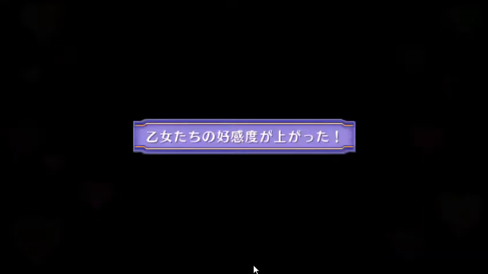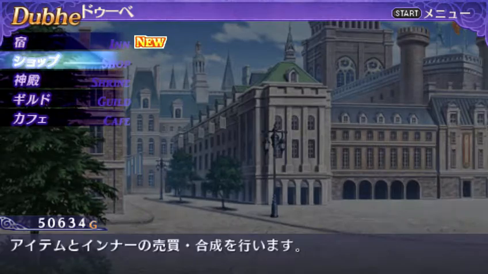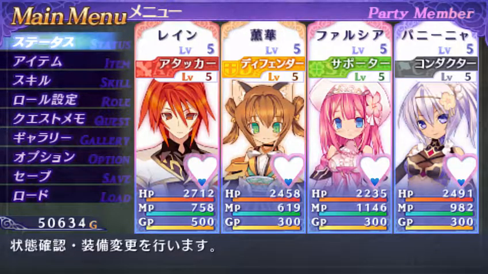Okay, so this is something else that's really interesting. I forgot to mention this. This just means all their heart levels go up. Okay, for speedrun purposes, this is something I want to mention. Maybe. I've always had a theory. I haven't put this to use yet.